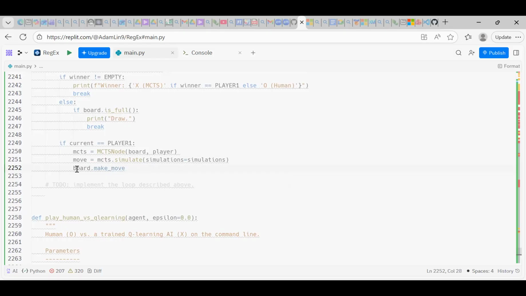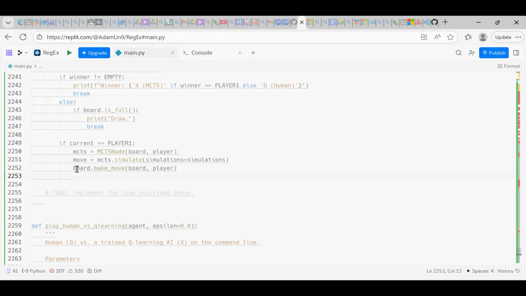Best move. Yep. And then we're inputting into this makeMove function of the board, the Monte Carlo tree search board and the player. Are we inputting the board though? If you hover on the make move, oh, actually, it wouldn't because your code is on Replit.